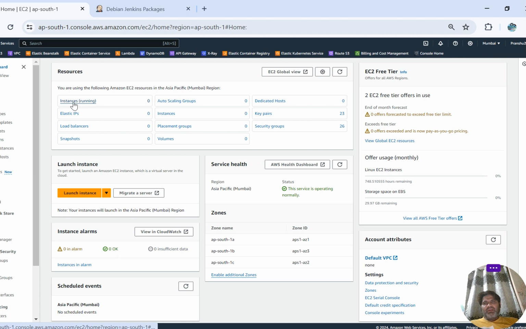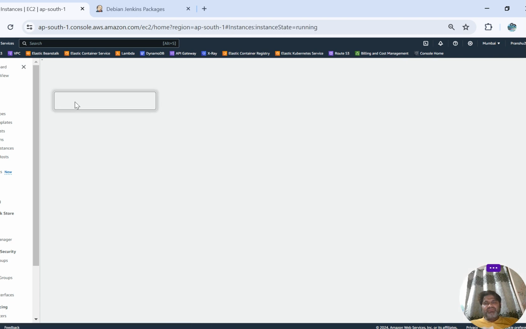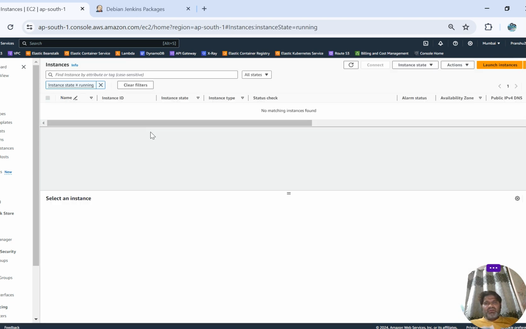Going to the instances, I click on it. You can see there is no machine running on my AWS cloud infrastructure. So I have to click on launch instance.